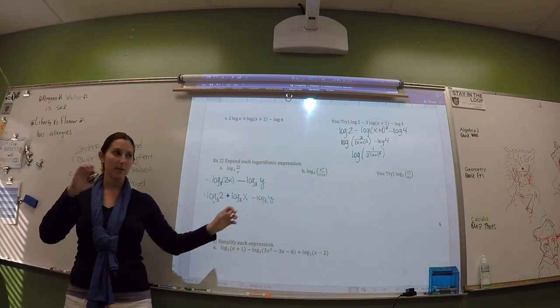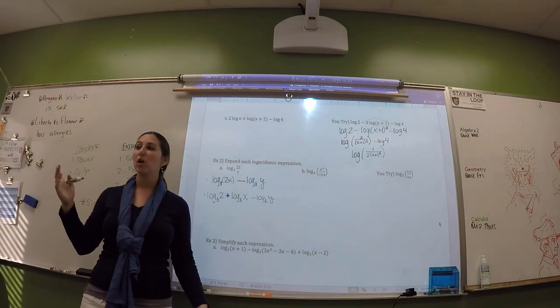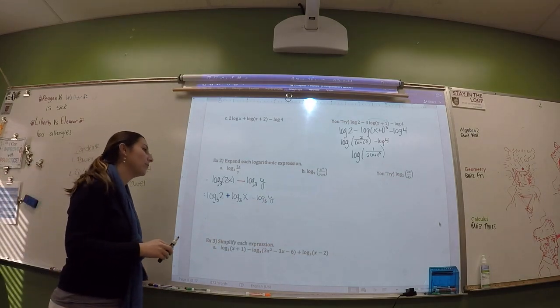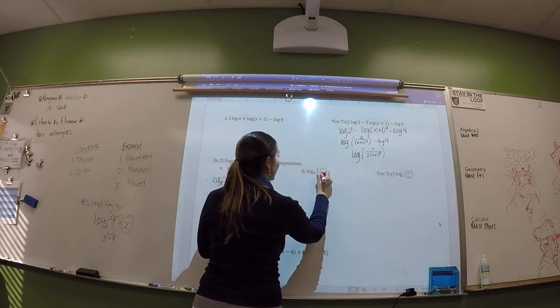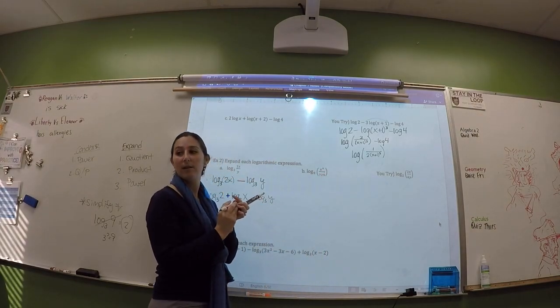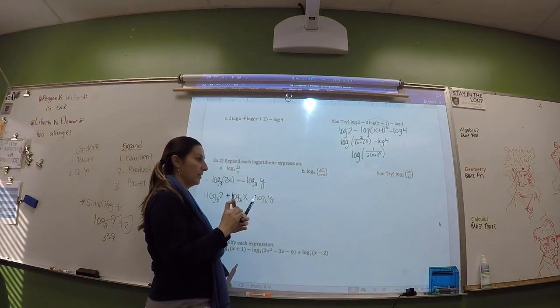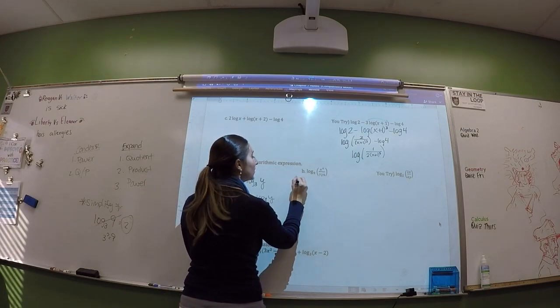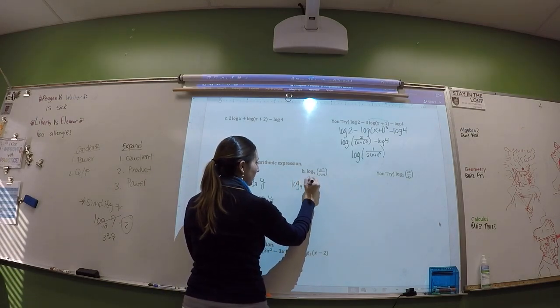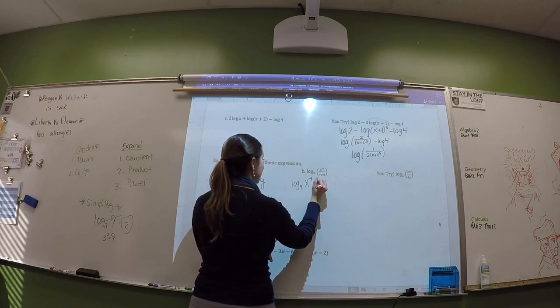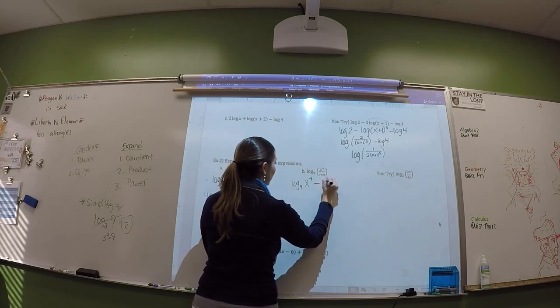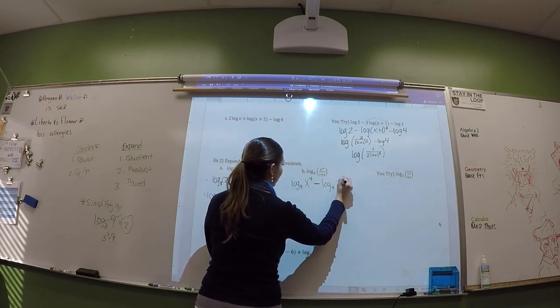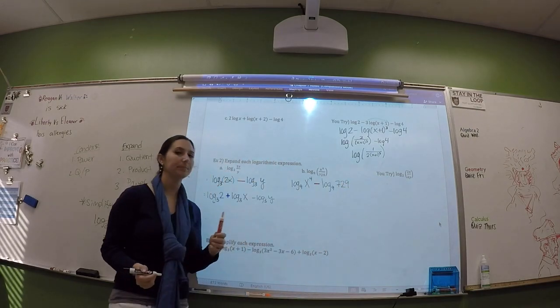Okay. Let's look at the next one. Next one is a quotient. Oh look, we have a quotient. Let us split our quotient up. Oh wait, that's just it. That's the answer. So log base 9 of x to the 4th minus log base 9 of 729. That's a happy number.